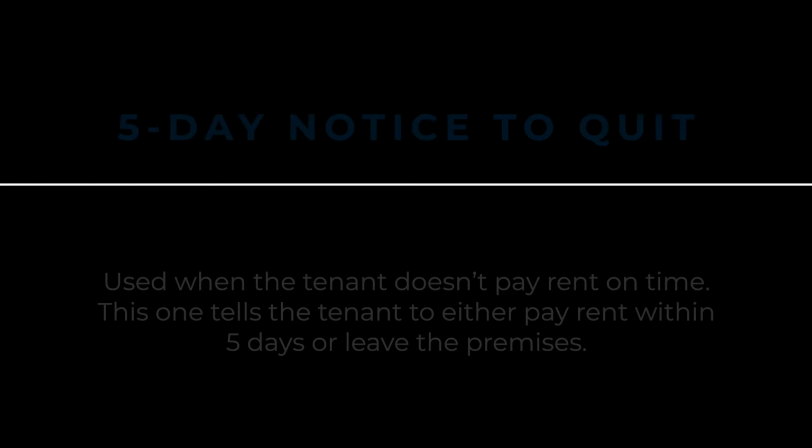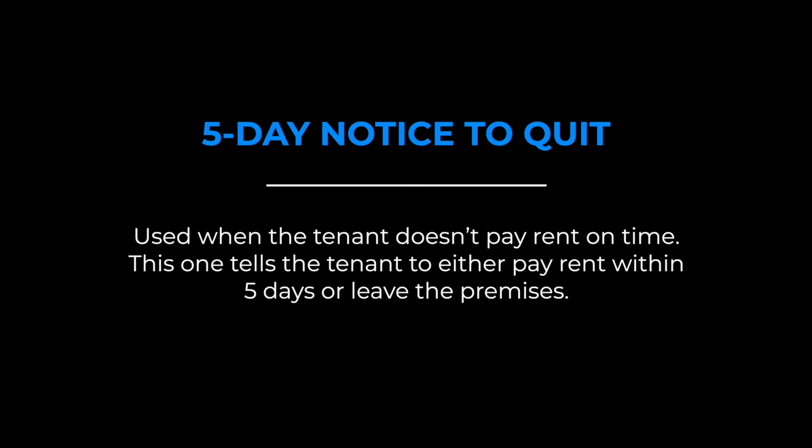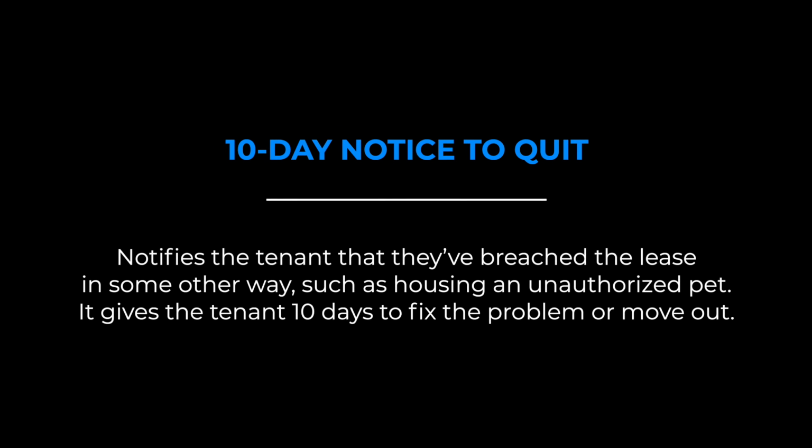A 5-day notice to quit is used when the tenant doesn't pay rent on time. This one tells the tenant to either pay rent within 5 days or leave the premises. A 10-day notice to quit notifies the tenant that they have breached the lease in some other way, such as housing an unauthorized pet. It gives the tenant 10 days to fix the problem or move out.